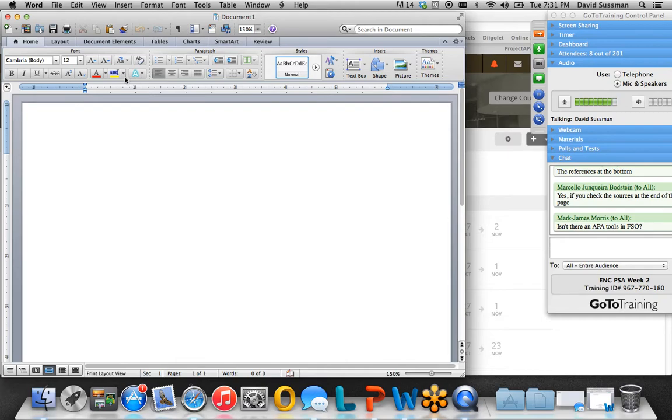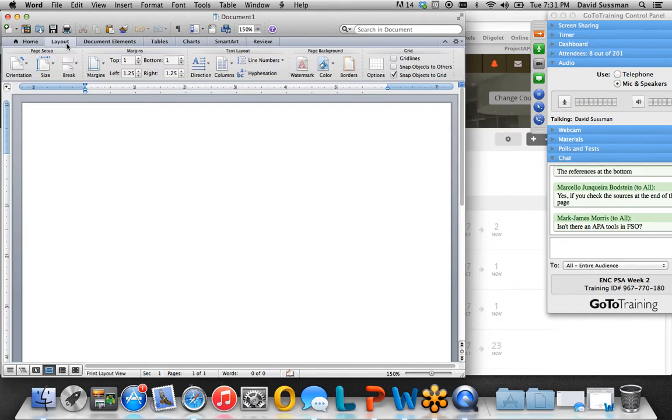Okay, so the first thing we have to do is go to Layout. And you'll see there are margins: top, bottom, left, right. These all need to be set to 1. Okay, so set it to 1. And you may not notice, but the ruler down here is actually making changes as I enter these figures. So things are happening, even though it doesn't seem like they are. Okay, so 1, 1, 1, 1. Great, okay, we got our margins set.